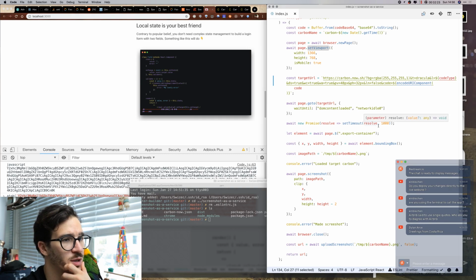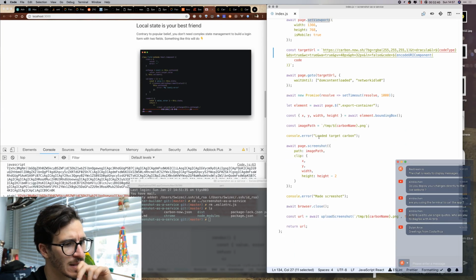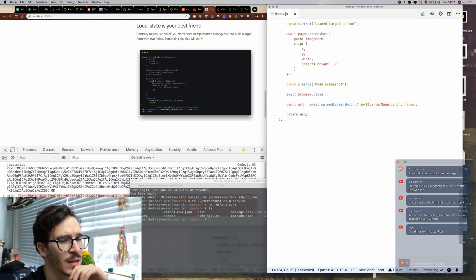Then waits for 1 second. Why? Gets the export container image path and then takes a screenshot of that. And then closes the browser and uploads the screenshot to a temporary thing.